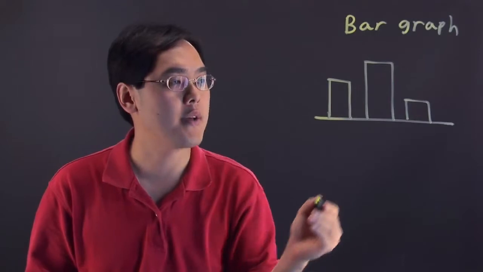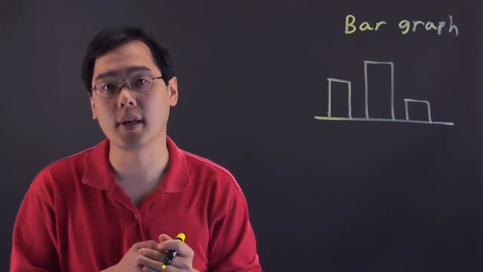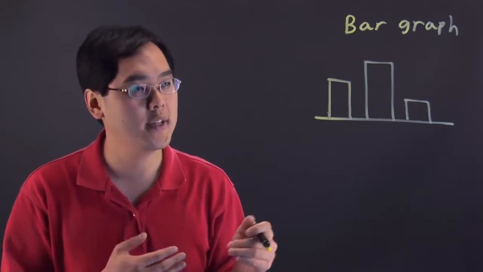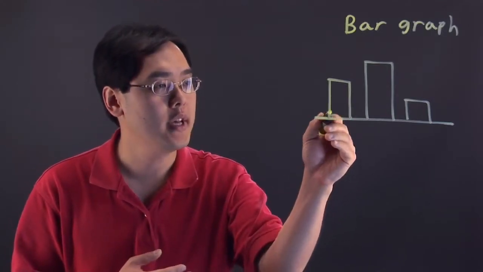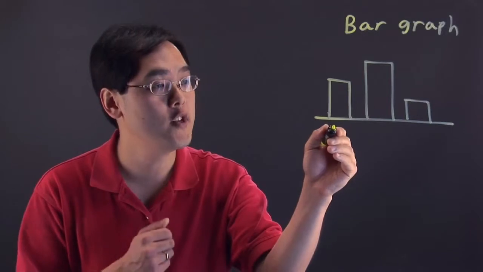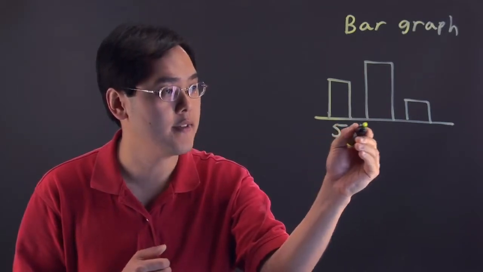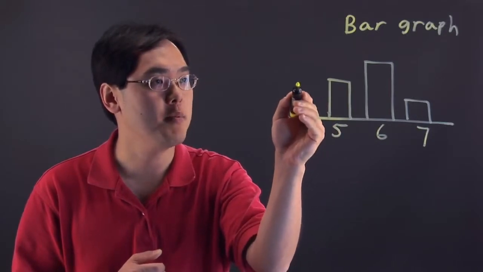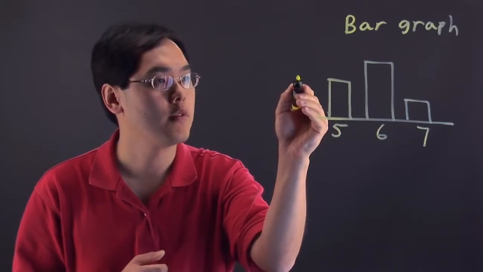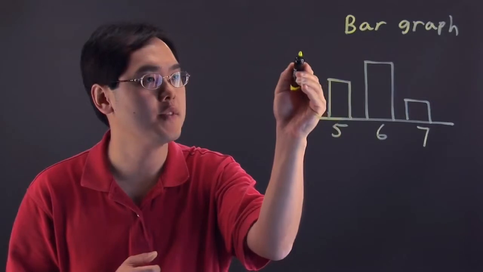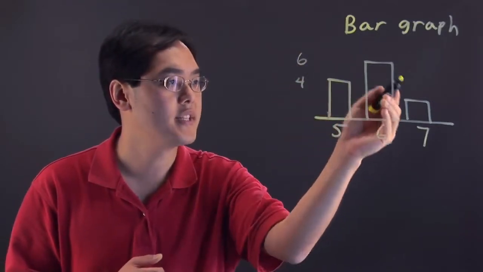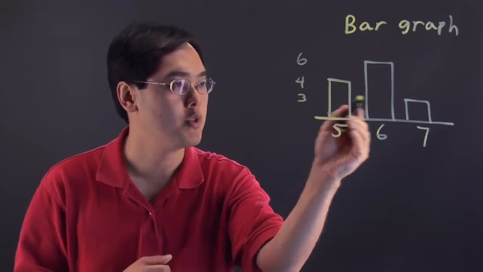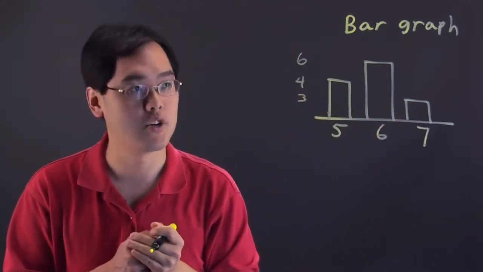Now, bar graphs can be either vertical or horizontal, and I'm just giving you a vertical example as an illustration. But let's just say if you're rating on something, bar graphs will typically, again, display individual values. For example, we might have a 5, a 6, maybe a 7, and let's just say 4 people responded 5, 6 people responded 6, and perhaps 3 people responded 7 if you were to read the data across.